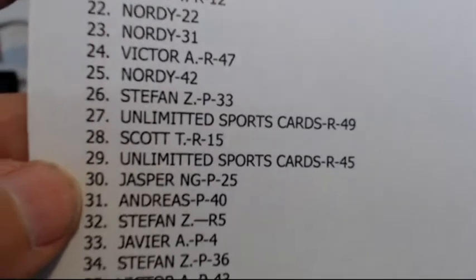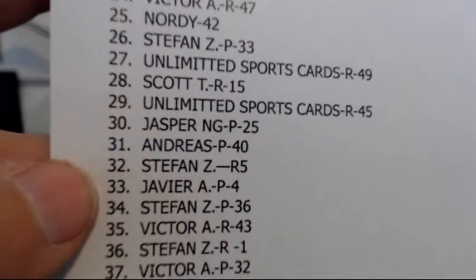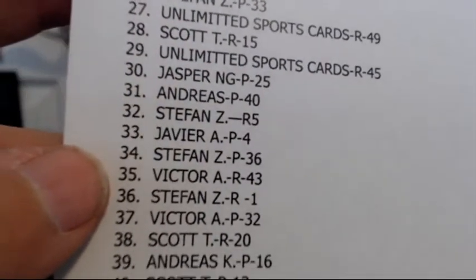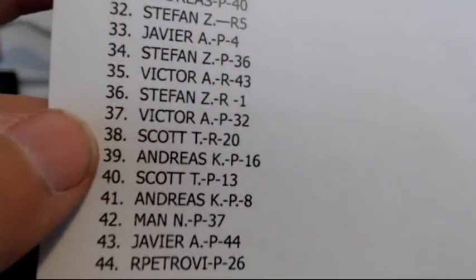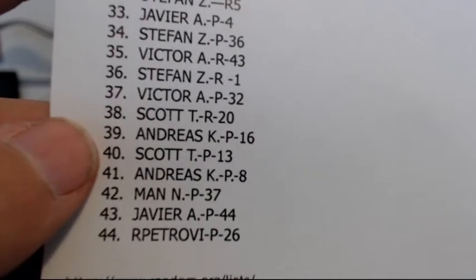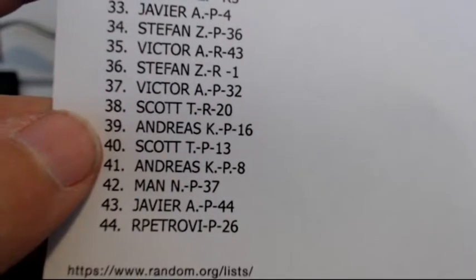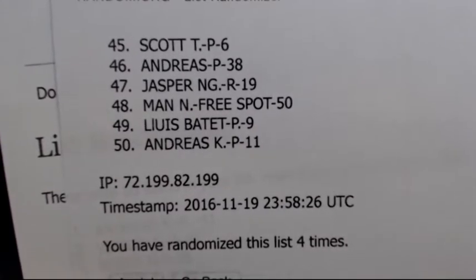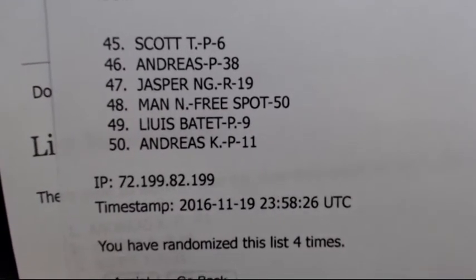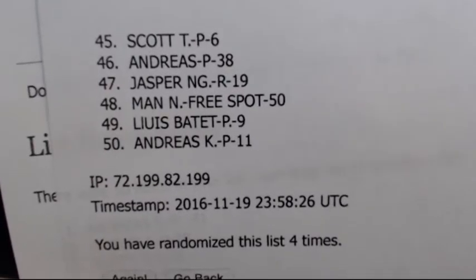Jasper 30, Andreas 31, Stefan 32, Javier 33, Stefan 34, Victor 35, Stefan 36, Victor 37, Scott 38, Andreas 39, Scott 40, Andreas 41, Mon 42, Javier 43, Rob 44, Scott 45, Andreas 46, Jasper 47, Mon 48, Luis Batet 49 and Andreas 50. There are your serial numbers, guys. Good luck.